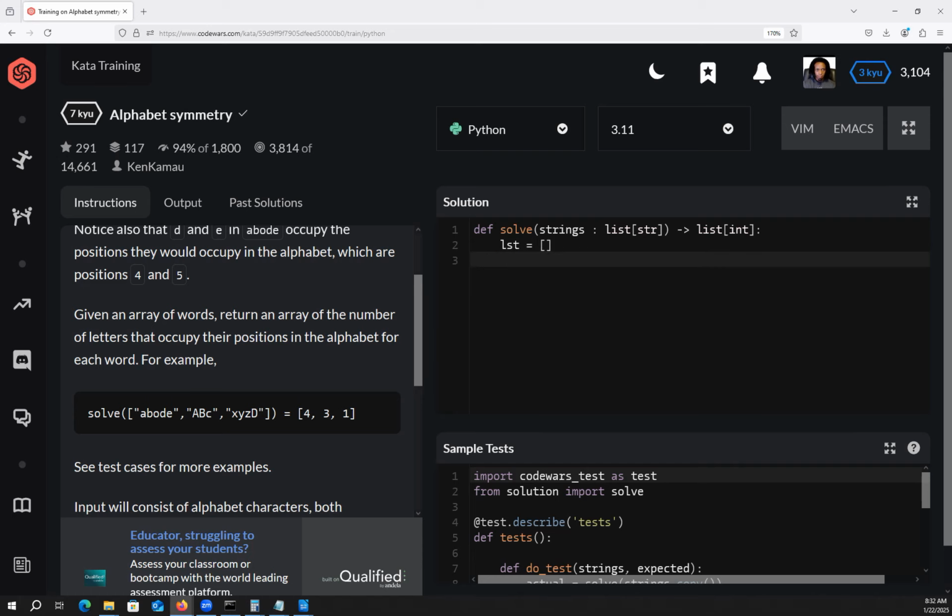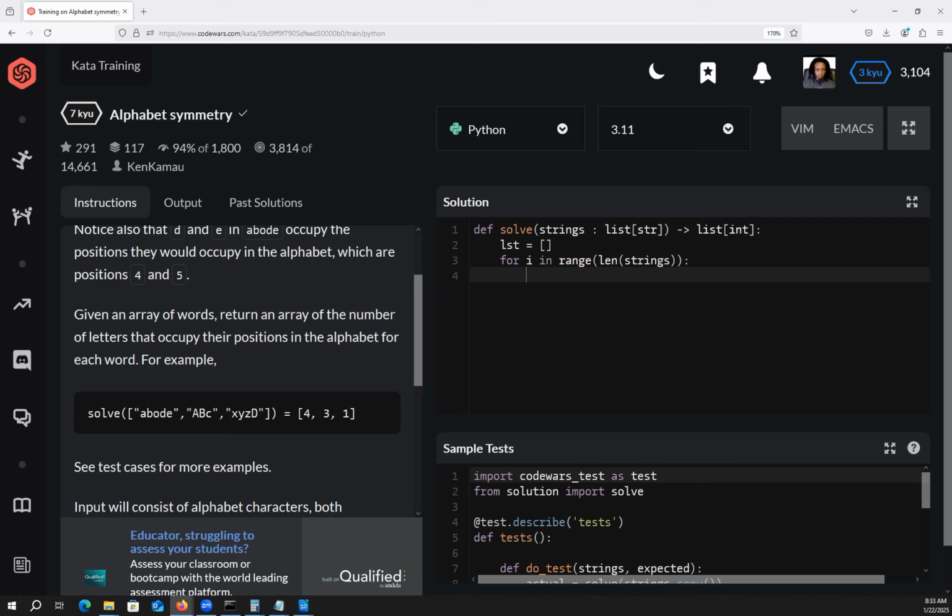I'm going to create a list to hold the counts, and then I'm going to loop through the list of strings. For each string, I'm going to get a count of the letters in the right index.